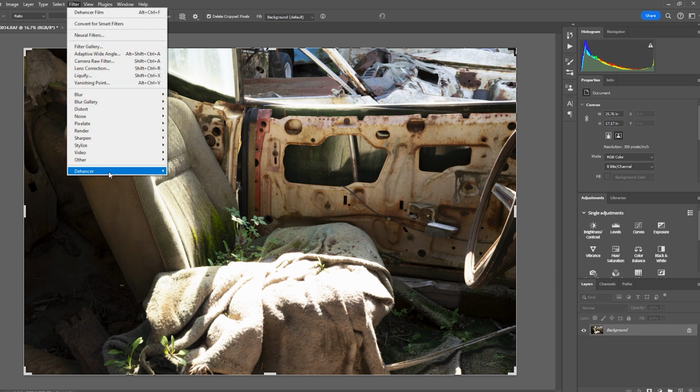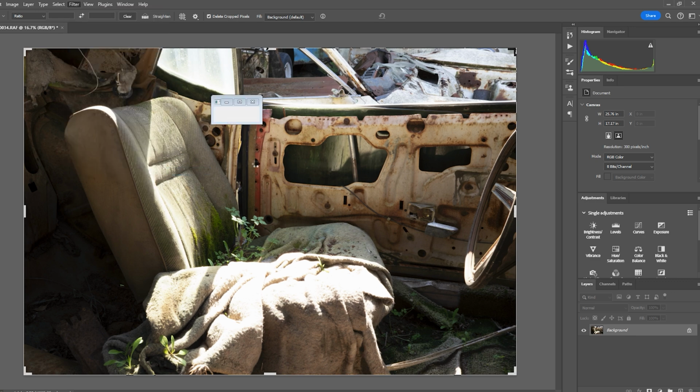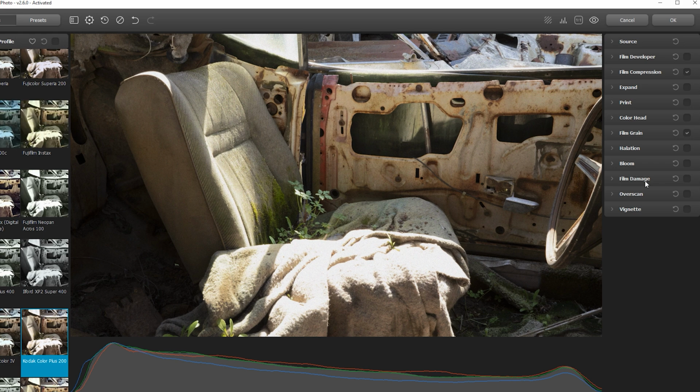To start off with, I'll walk you through the workflow I used with Dehancer and Photoshop to try get things matched. I opened the Fuji RAW in Photoshop, immediately popped the Dehancer filter on with film compression and film grain being the two main things I left on outside of the Colorplus profile. If you want to get techie with it, you can adjust all these other things with it too, but I was mainly interested in matching the files up as best I could, so I left the more creative things turned off.